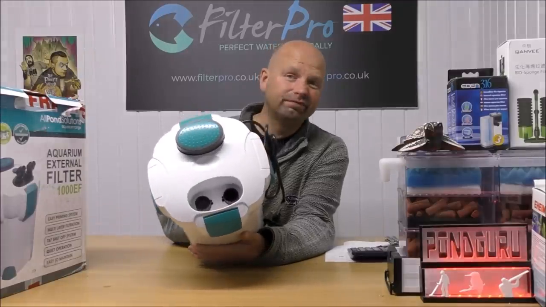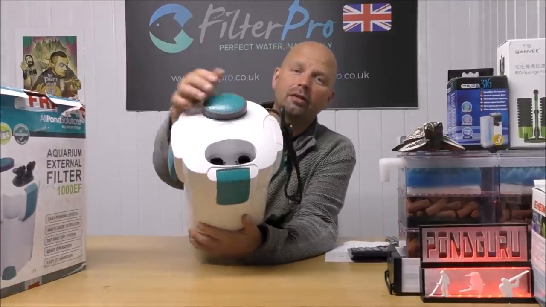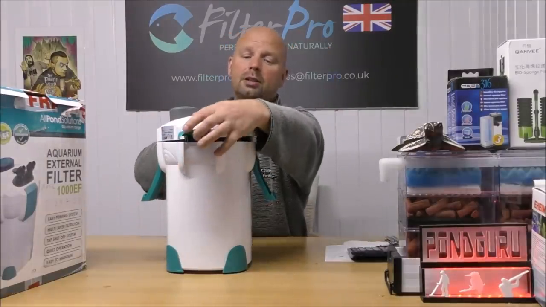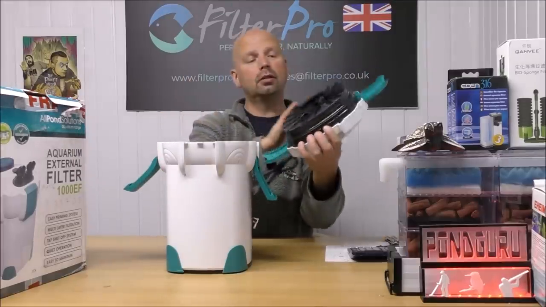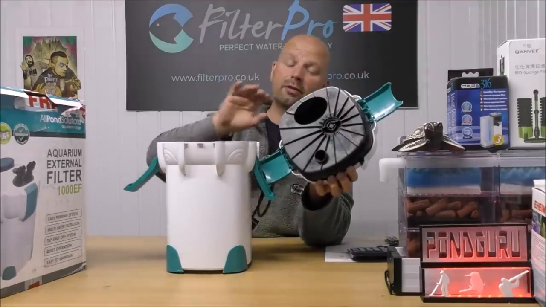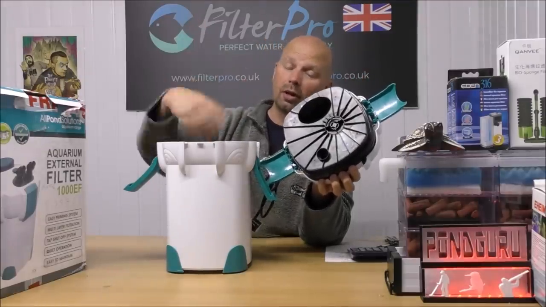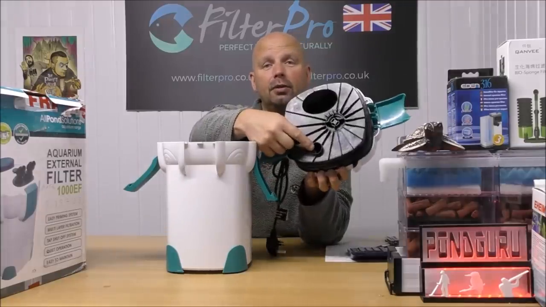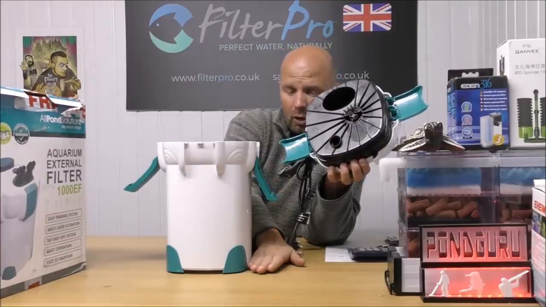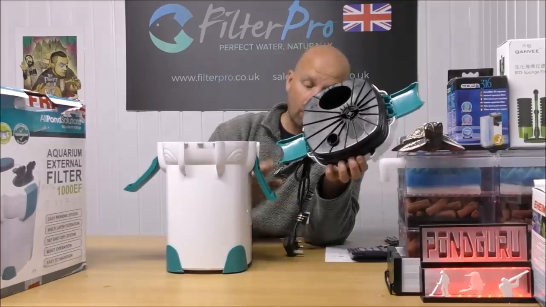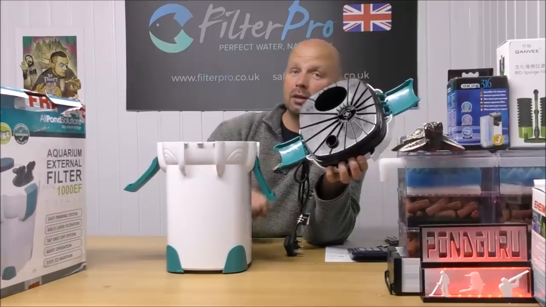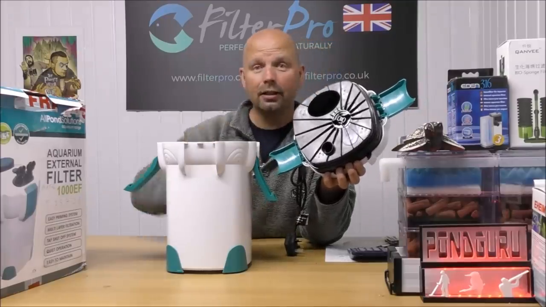Okay we've got a normal looking canister filter. Big primer button on the top, we've got inlet and outlet and we've got four clasps which keep the lid on. Pump head in here, that's our primer, basically just creates a vacuum to draw the water through the system. That one is our in pipe which marries up with all the holes in the trays. Water goes down to the bottom and then it flows up through the trays so all our mechanical media needs to be in the bottom and biological needs to be in the top. Let's have a closer look at exactly what is in here.